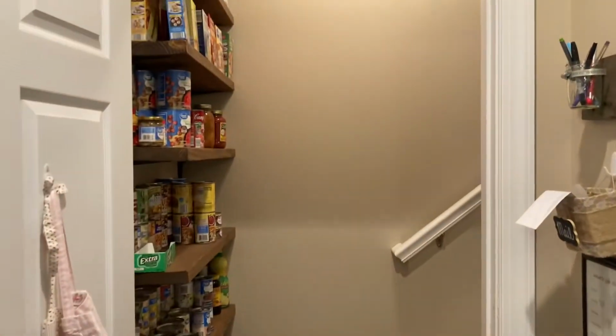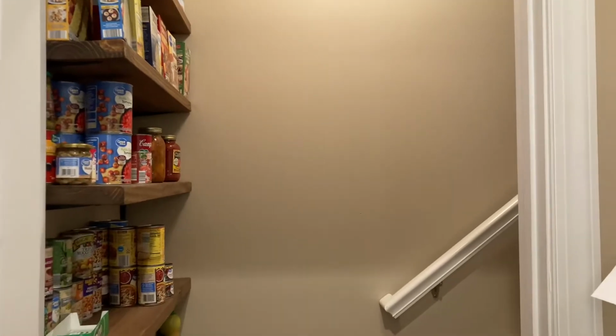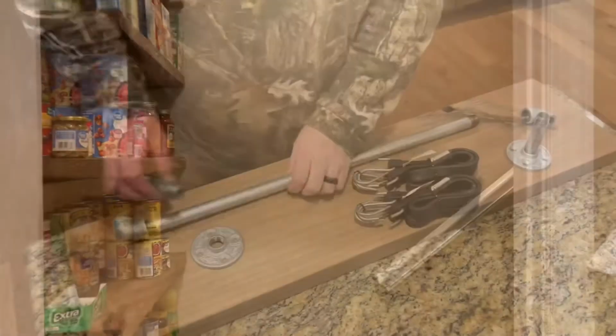For today's Make It Monday, we're gonna make this. Let's get started. Here's where we wanted to hang the rack. It's at the bottom of our stairs and we already have our pantry space there too.